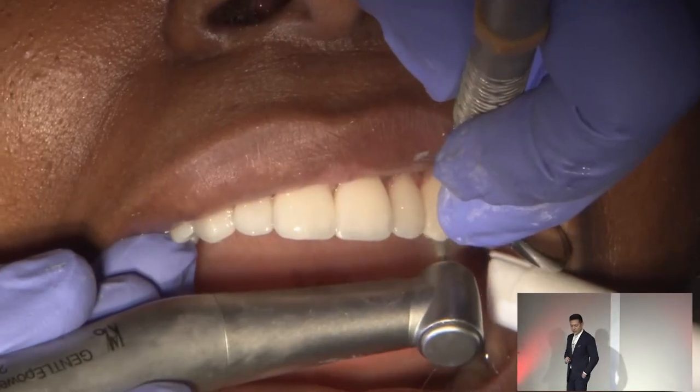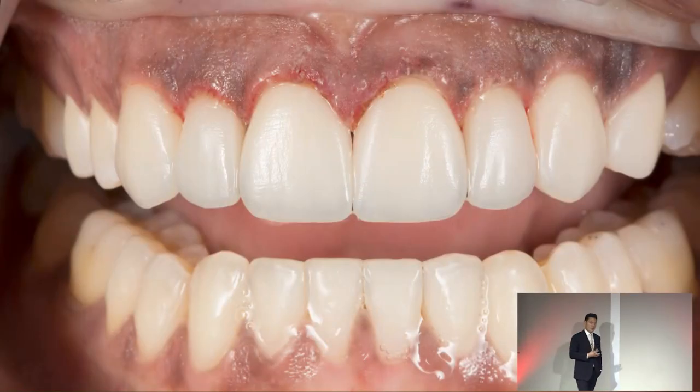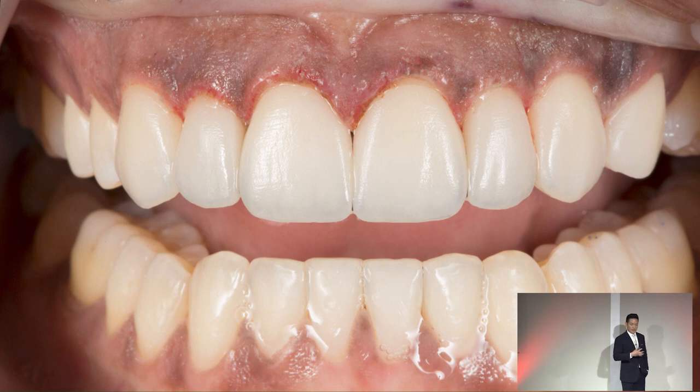This is the final result right after delivery — lithium silicate restorations. Still very strong, but your approach needs to address the amount of reduction and provide enough space. We don't want restorations too thin in areas of function. It's a more brittle material, but as long as you take care of the preparation areas and bond and treat the materials properly, you can get an extremely great result. You can see our patient Renee before and after — in the design software we were able to create the right contours and close those spaces the way that we needed to.